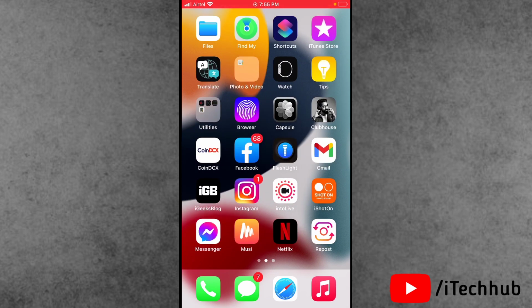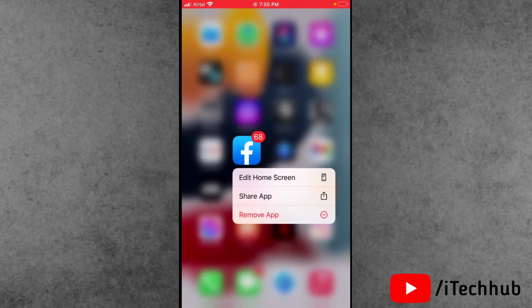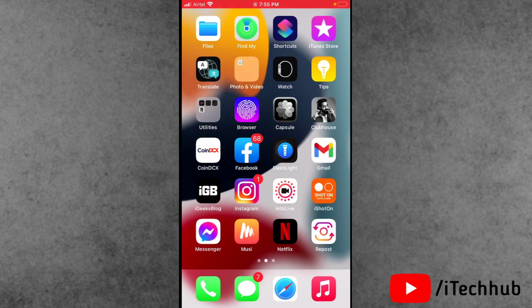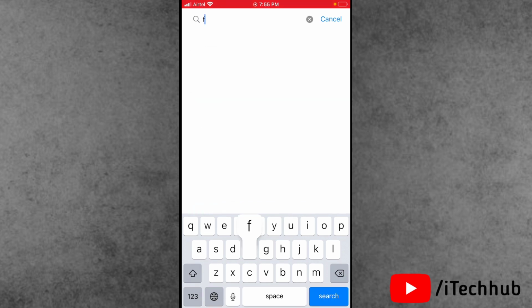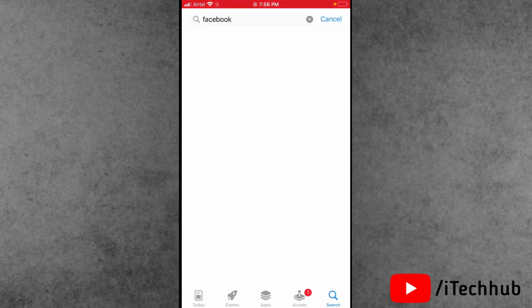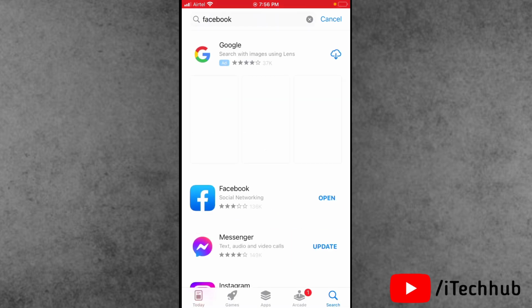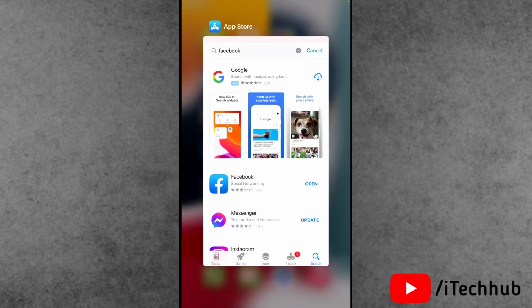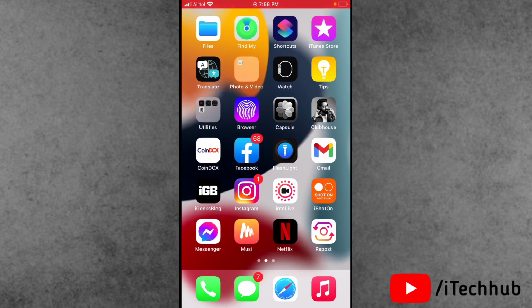Now the first important solution is, first of all, find the Facebook application on your iPhone. Now you can see the remove app, delete app and uninstall app options available. Please make sure to tap on it. Once the Facebook application uninstallation is done, come back to the home screen and open the App Store. In the App Store, in the top corner search bar, search Facebook and you can easily download and install the Facebook application again on your iPhone and Android.